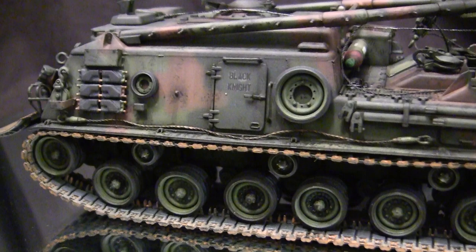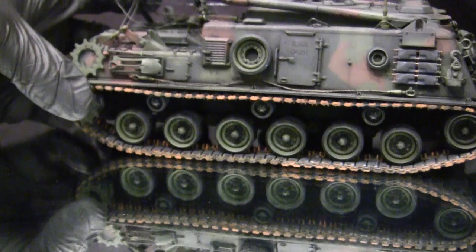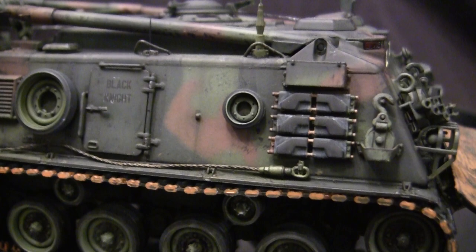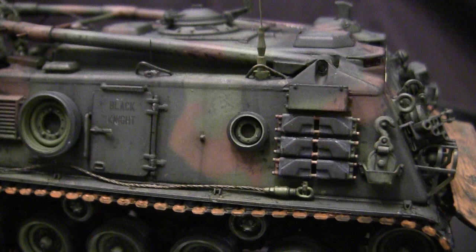This is also, by the way, a mirror image on the opposite side in terms of both the equipment as well as also with the technique I mentioned with the string. Another thing I also want to mention is with the spare track that's located right over there. They were painted and weathered in the exact same format with the exact same paints, no less, as the ones on the main track bands.